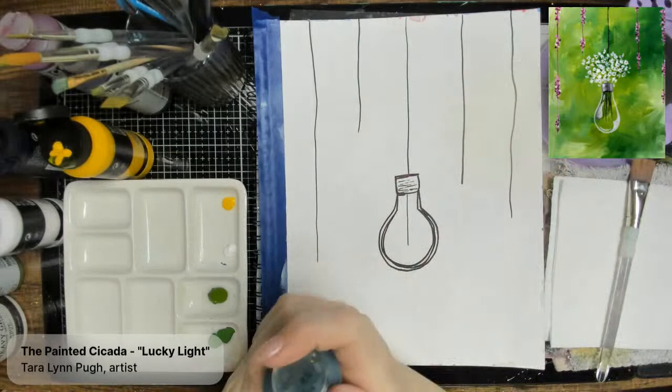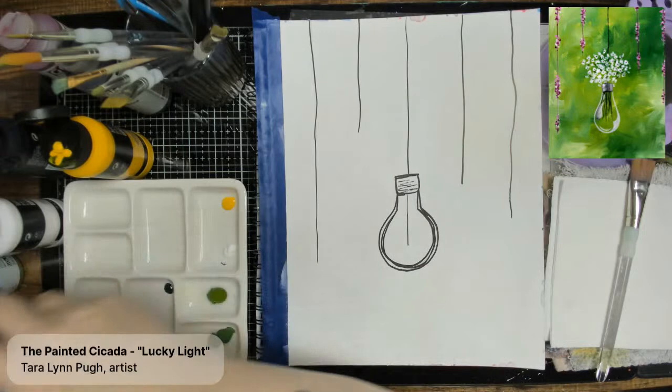You know what I forgot? Just a pinch of this phthalo green. Just a pinch, we don't need a lot. All right, so three greens, yellow and white.